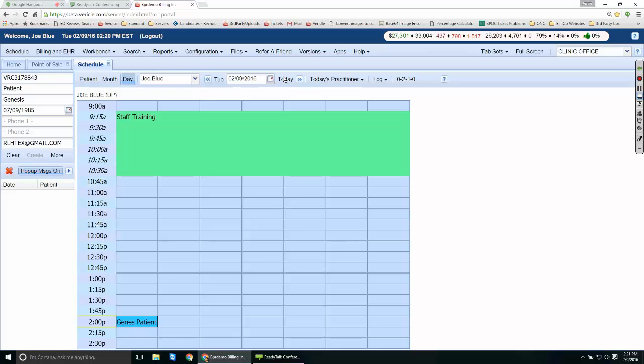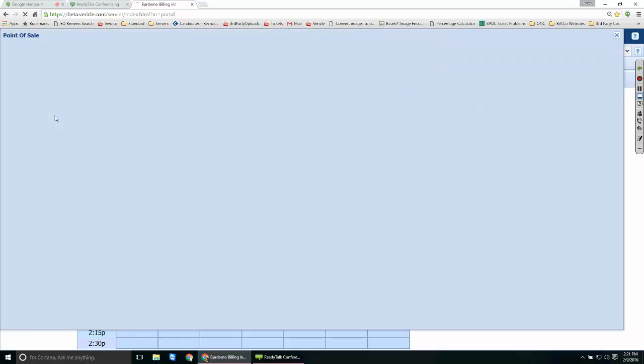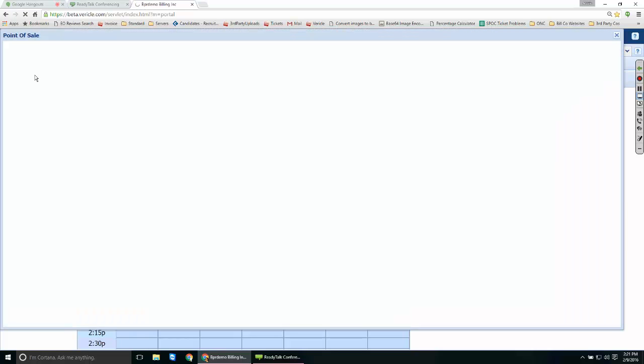There's another great reason why you want to have a credit card on file, but if you have a credit card on file for every patient and they have a balance and you get the signature that you can run the card, up at the front of the relationship, it does help in that way as well. But back to point of sale items, this is how you're entering them in. The barcode, I really recommend that to everybody. Saves a lot of time if you do a lot of point of sale. If you don't do a lot of point of sale, there's really not a compelling reason to do it.